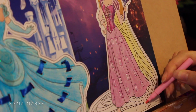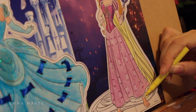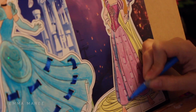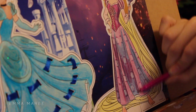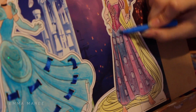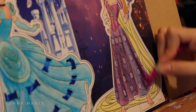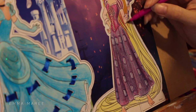It looks really good. Another thing I struggled with but that turned out okay was Rapunzel's hair. So you see they colour in her hair at the top of her head, but then they make you colour in the rest of her hair, which is kind of weird because I'm like, well, I'm not going to be able to colour it as good as how you guys have. So I went with yellow, and then I was like, oh, what am I going to do as a shadow? It needs to match. And then I'm pretty sure I went in with the pinky purpley colour to add some shadow, and it doesn't look that bad. It kind of matches with her hair on the top of her head. It definitely could be better, but I think it looks okay.